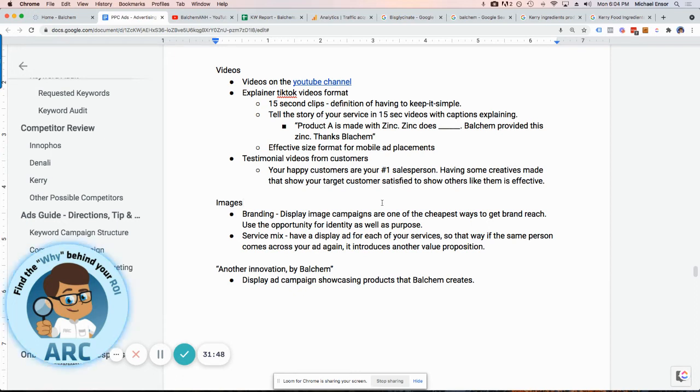Also, on the images, as far as the branding goes, this is something that you should always have for remarketing, because it's extremely cheap to continue to remarket ads. When I say cheap, what I mean is that you can get a lot of exposure for a decent amount of budget. As an example, Kelly's is running probably $5,000 to $10,000 in budget a month between search and display, and they are everywhere. When you visit their site and you leave, you're getting display ads from them constantly. And as far as search goes for their terms, they're uncontested, but they're up there. It's really the display that's eating the majority of their budget.